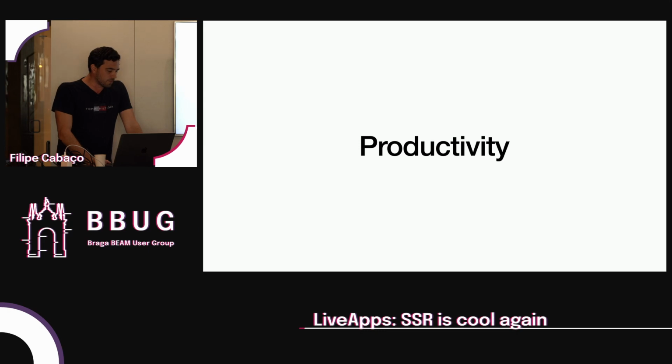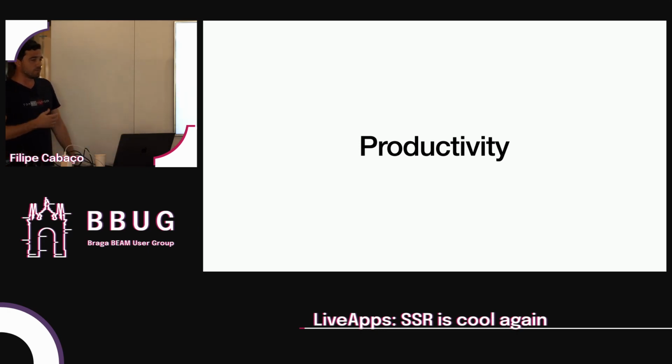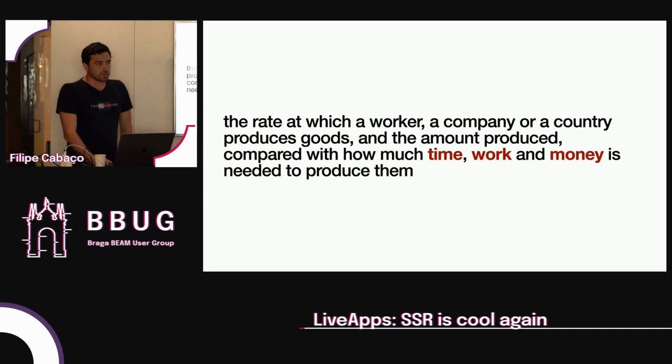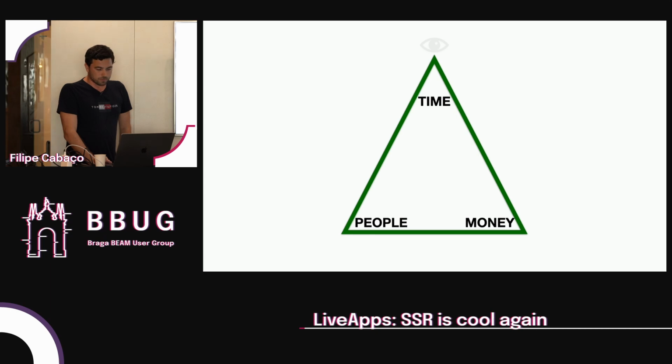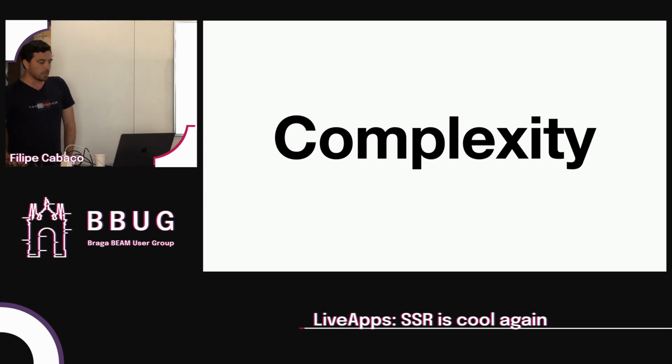And one of the things I thought about this talk itself was what defines productivity. So I went to the dictionary and I saw a really boring thing that in reality it's time, work, and money. And agile coaches will say that you need to choose two of the three. One will be sacrificed, and this is what everyone will tell you. The reality is it's way simpler if you think of it as complexity. Everything we do in terms of productivity is to reduce complexity.